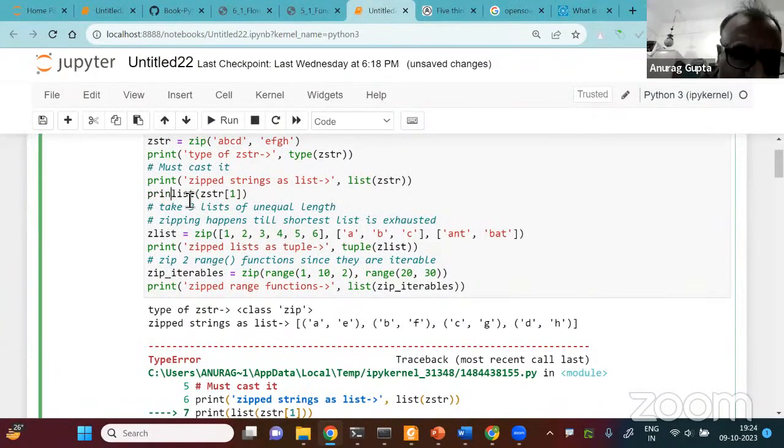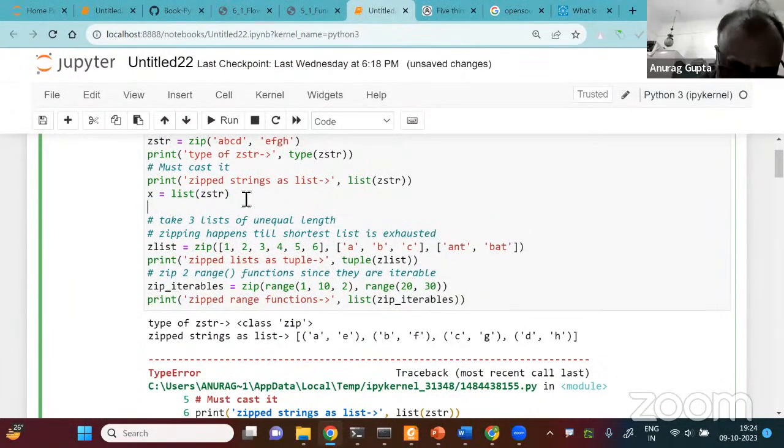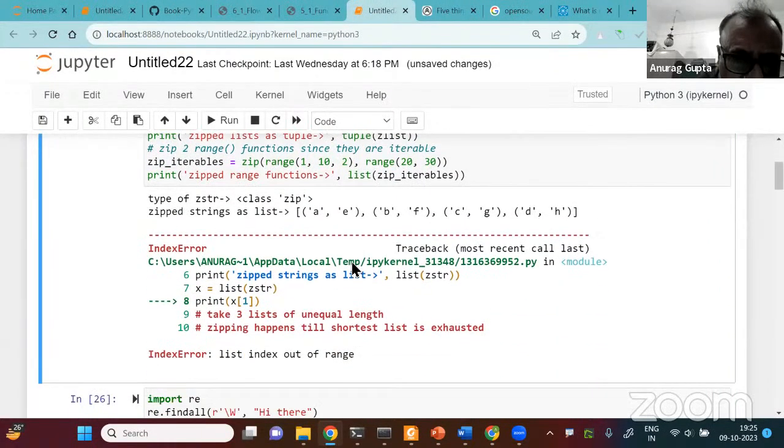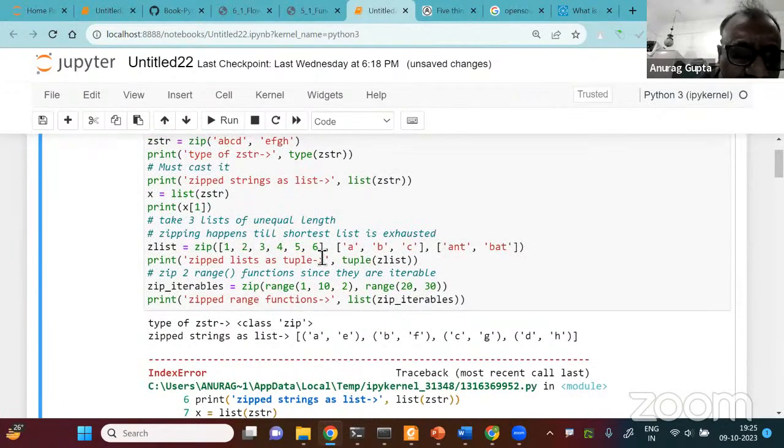Let me write X equal to list, print X1. Let's see this. Out of range.